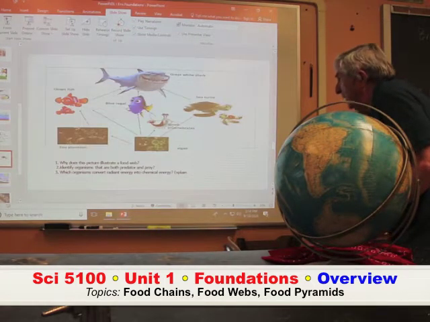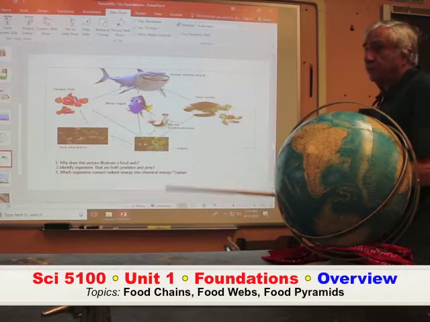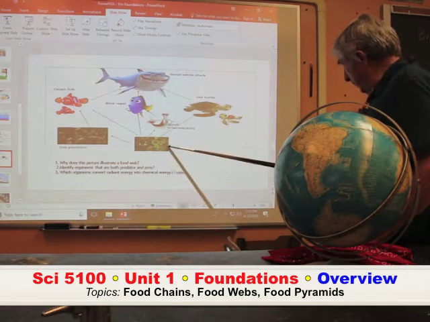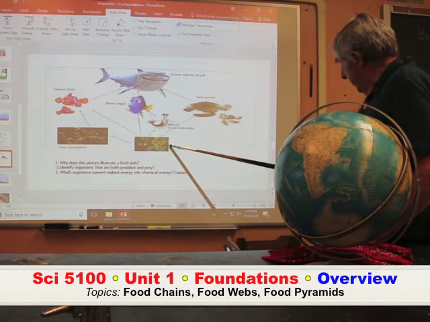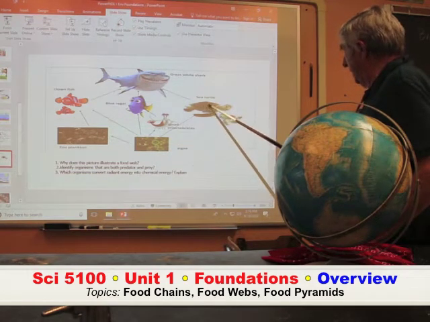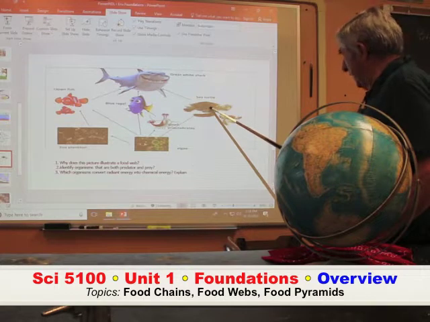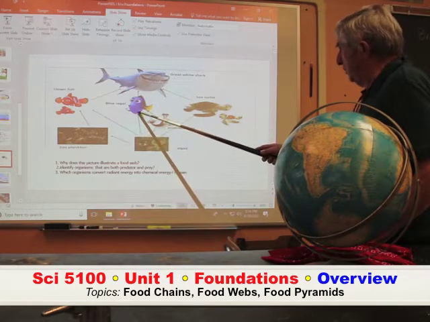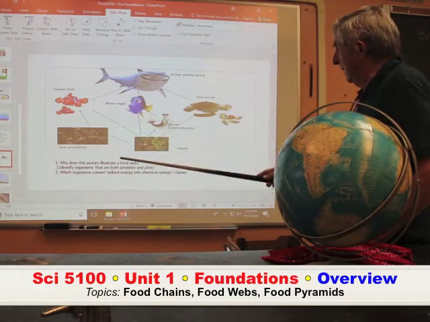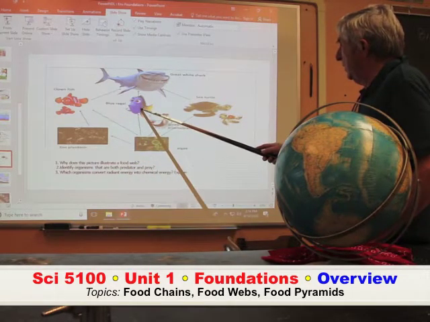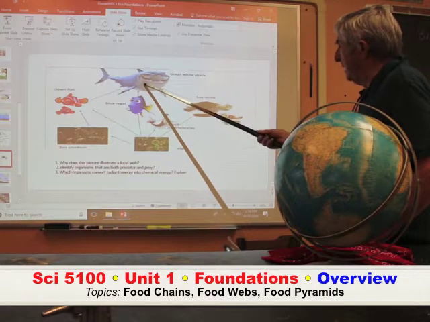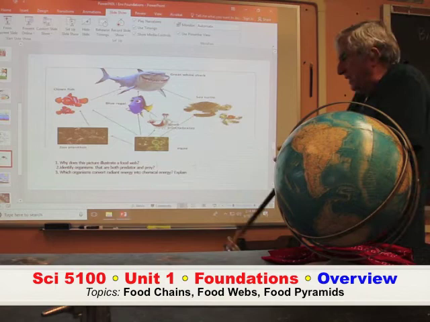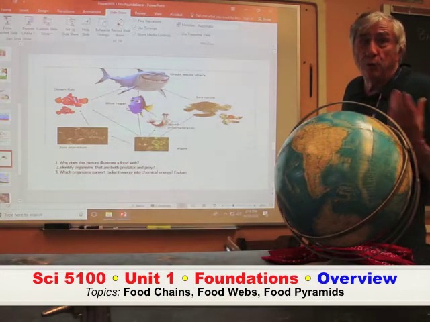Okay, and finally we see that the food chains are interconnected, forming a food web, and this is a food web here. So for example, the algae here are eaten by turtles, which feed on algae, but small invertebrates do also, and some fish do as well. And at the same time, the fish are consumed by a predatory animal, the shark. And so you find that food chains interconnect with each other, forming a food web.